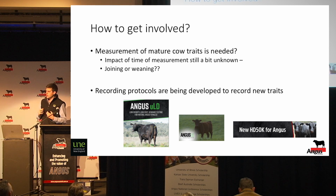And now, we don't live just in an age where recording pedigree and recording a measurement is enough. We need to start to build reference populations for genomic technologies, as we've heard over various speeches over the last couple of days. And so if you're going to the effort of recording all of these traits, which costs a lot of time and money, it may be worthwhile thinking whether you should genotype those individuals as well, for reference to make better predictions for the future. And so if you want to think a bit more about that and you need some help to decide, of course, talk to the people at Angus or come and have a chat to me. I'm more than happy to chat about those things.